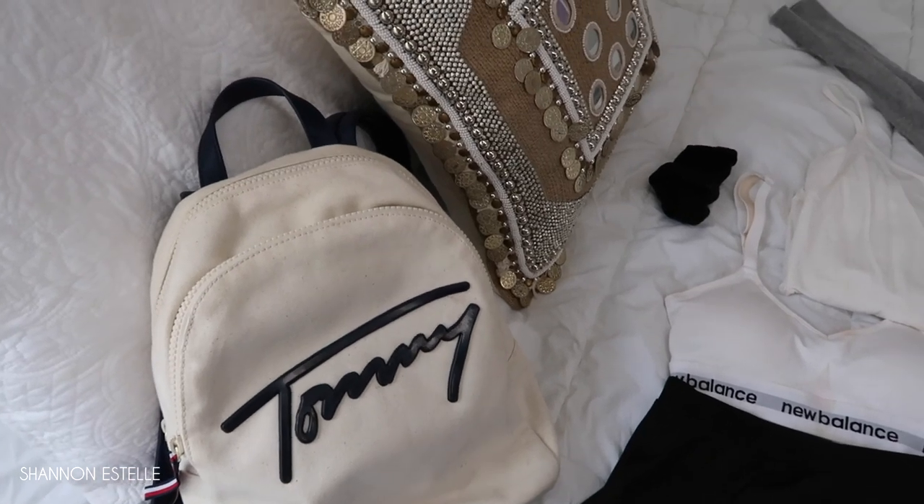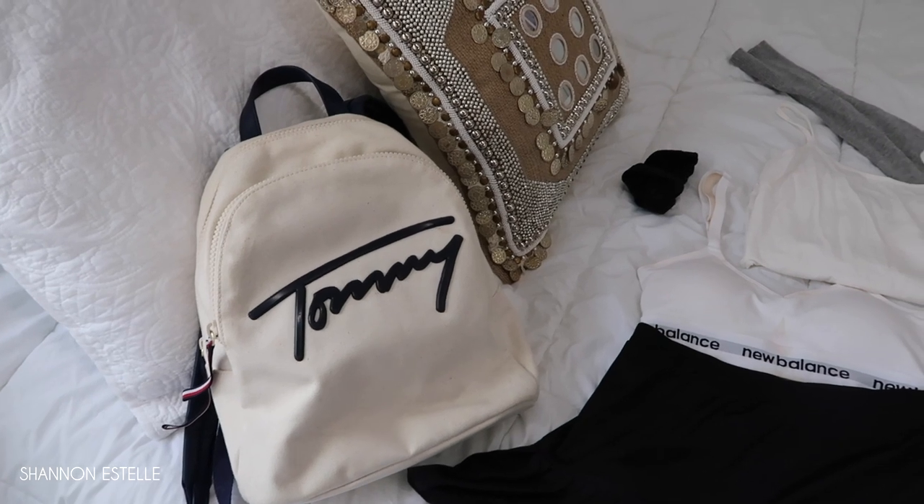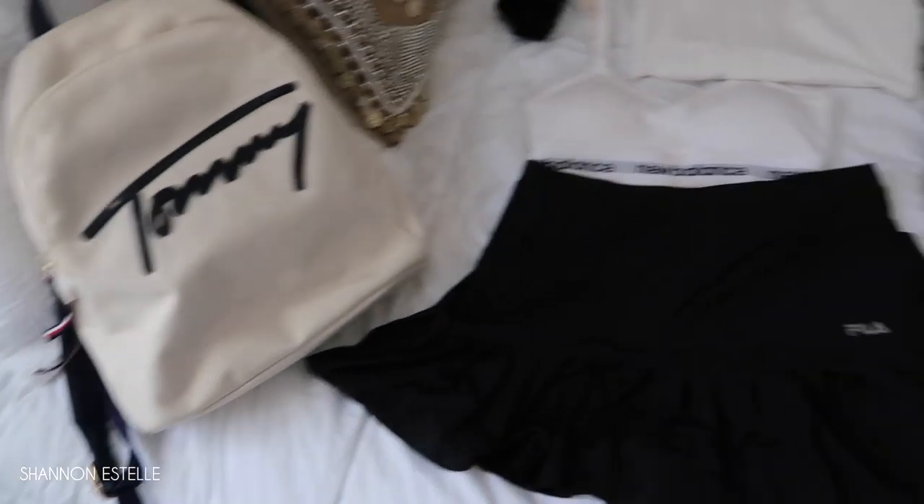I have my bag, which I'm going to go over — what's inside and what I keep. I'm in the search for a new bag, but this one I thought went with the outfit. This is the bag I've been bringing; it's by Tommy Hilfiger and it's kind of just a small backpack. If you guys know of any cute tennis backpacks or shoulder bags, let me know because that's what I'm looking for. Let's get started with what's on the inside.